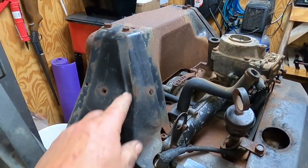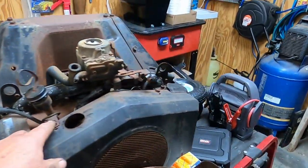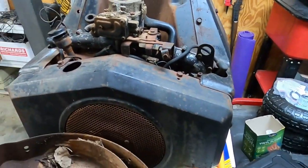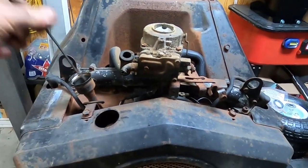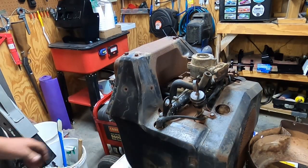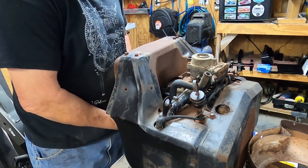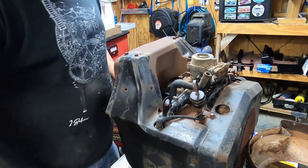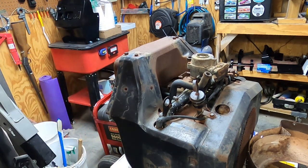This one's got a big ding, it's missing bolts, and the bolts look a lot worse than what I'm dealing with right now, but it is a second chance. Let me see if it'll turn. This one had oil in it, so there may be hope — and it even sounds like it's got compression. This one spins, so I'm going to strip everything off the other one while it's up on the bench.